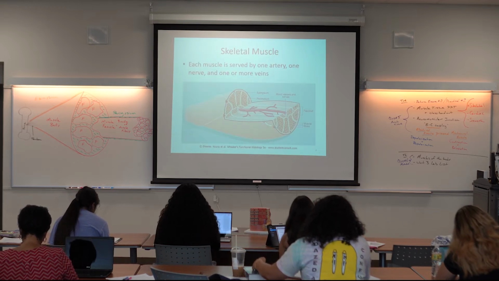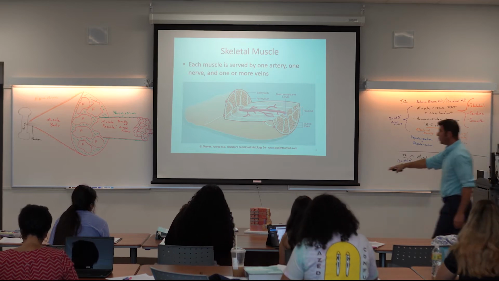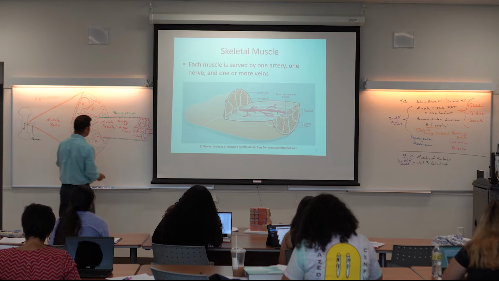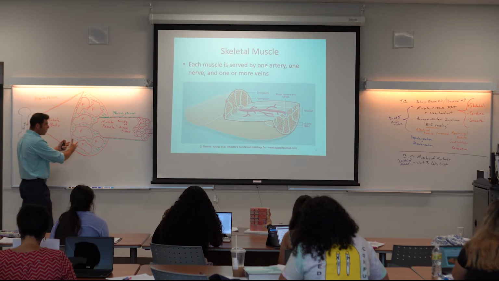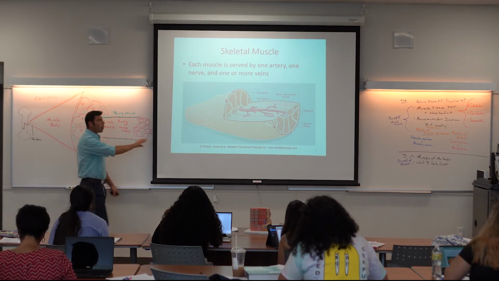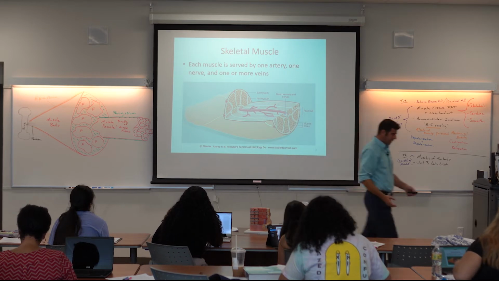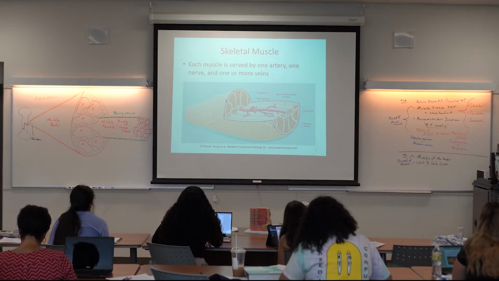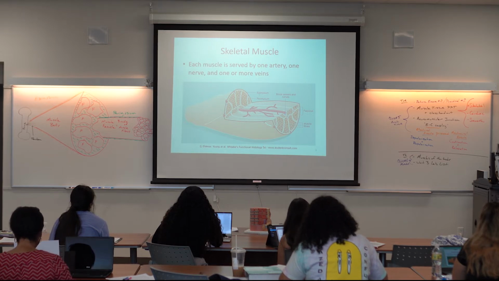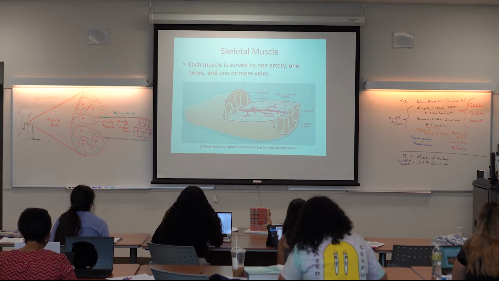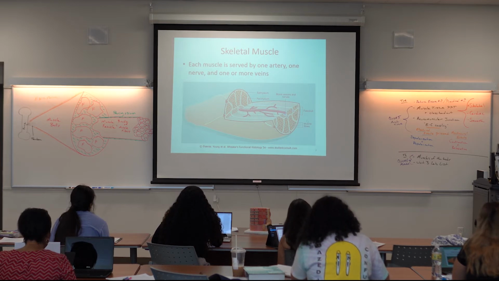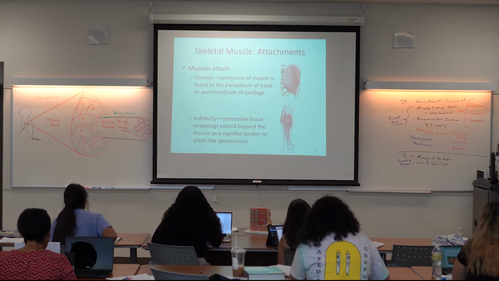We jumped over this picture, which was just a cross-section through a muscle belly, kind of like the one that I tried to do here, but I didn't try to draw any blood vessels in a muscle belly. This shows us that if we were to actually open up the center of a muscle belly, there are these major arteries that run through the middle of each muscle belly, and they deliver nutrients to each of those muscle fascicles. We can see just to the outside of the muscle belly, there is the epimysium. We can see surrounding individual fascicles is the perimysium. And looking inside one of those fascicles, each one of those structures is a muscle fiber, what we know as an actual muscle cell.